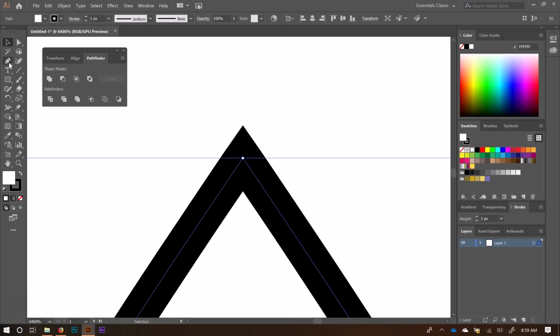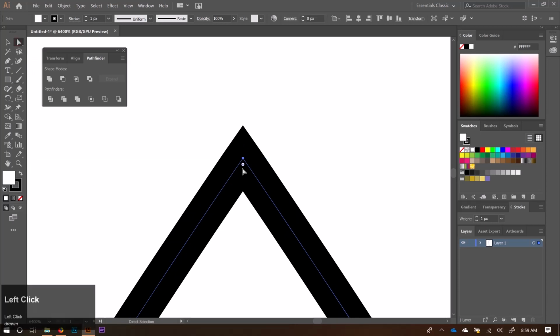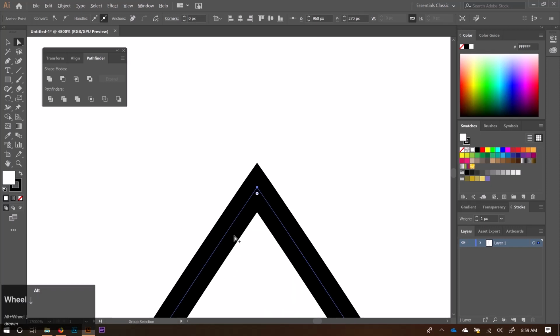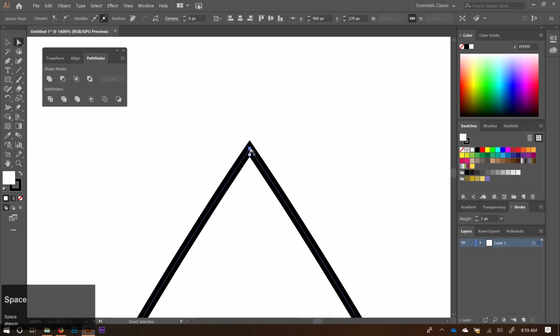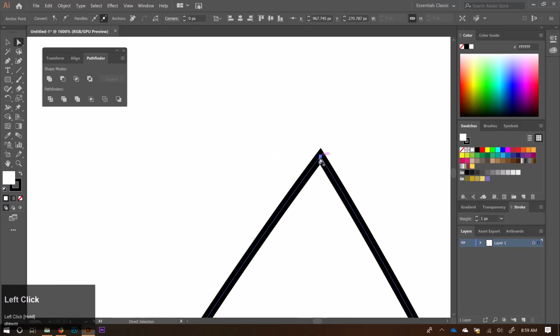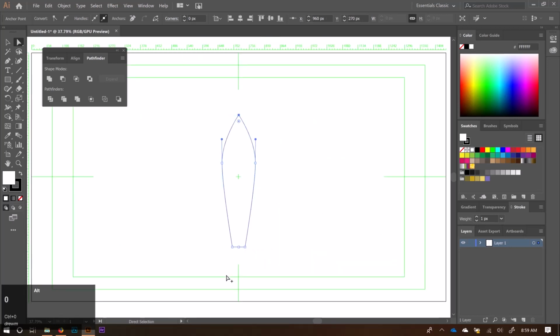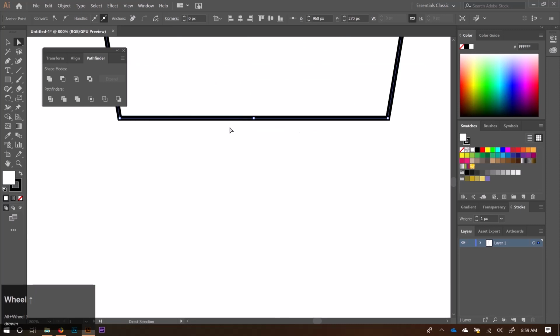You might also end up with a situation too. I'm going to go into Direct Selection where you end up with a bunch of points, like 2 or 3 up here at the top. I'm going to zoom in here and make sure that I don't have extra points. I'm going to click this and then move it over. Yep, I just have the one. Control-0 to zoom out. And we're also going to have this little extra point at the bottom, which we go to the pen tool for.